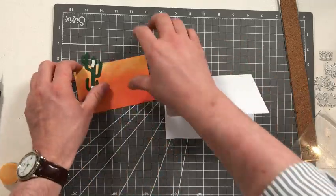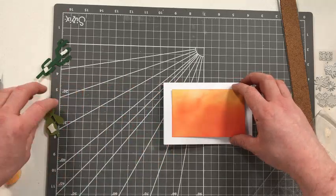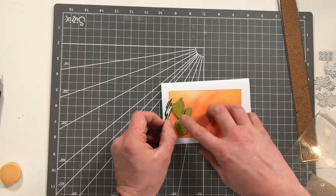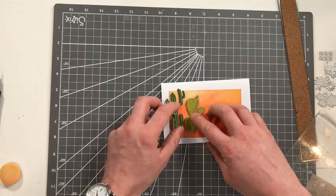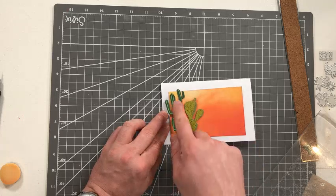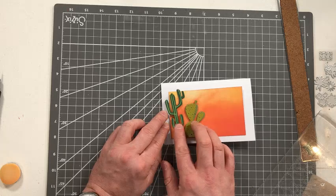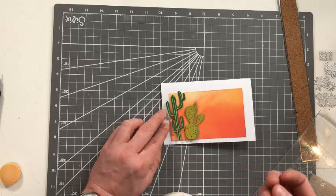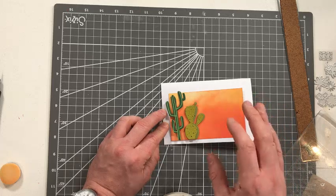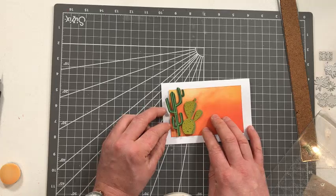All the time when we're creating a composition, I'm moving the bits around and thinking, where's that going to go? Where's the best place for it? Now you can see, now that I've put some foam dimensional tape underneath these cactuses here, they stand out a lot more and they come up, and it just adds that bit more sophistication to the make. So I know already it's starting to come together.